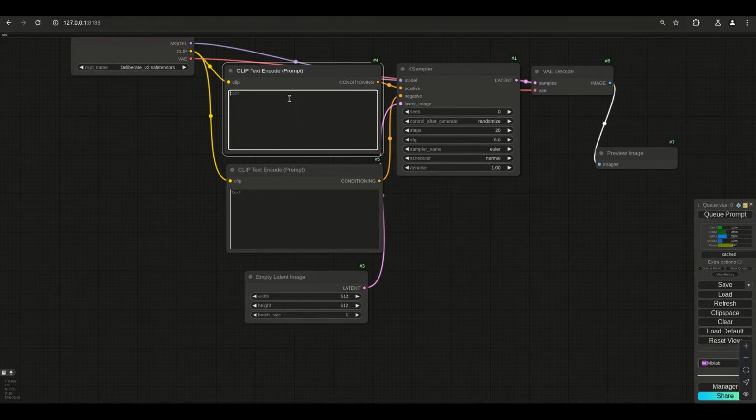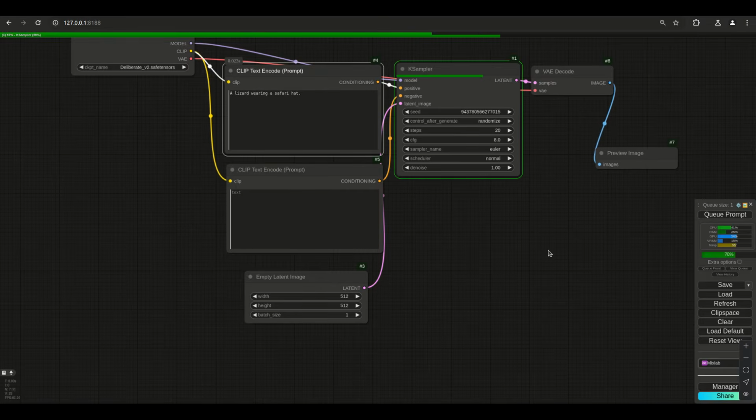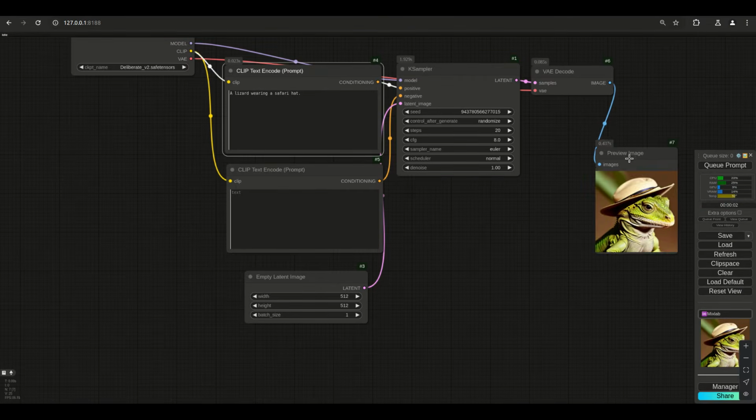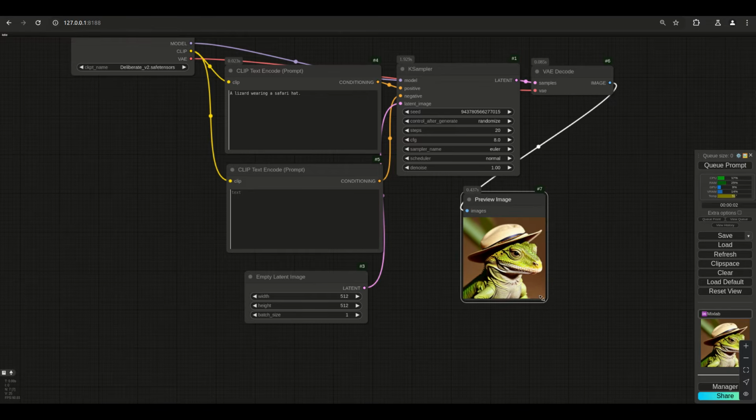So let's go with a lizard wearing a safari hat. How about that? This time we're only going to do one image at a time because it's going to be helpful for what we're going to try to achieve. So very fast, boom, we got a lizard wearing a safari hat.